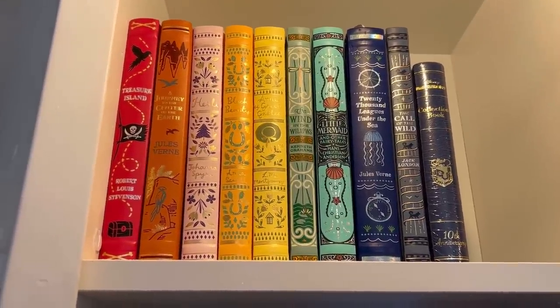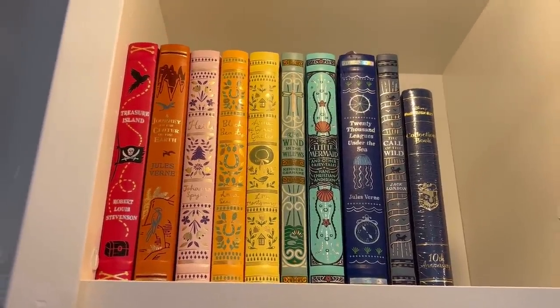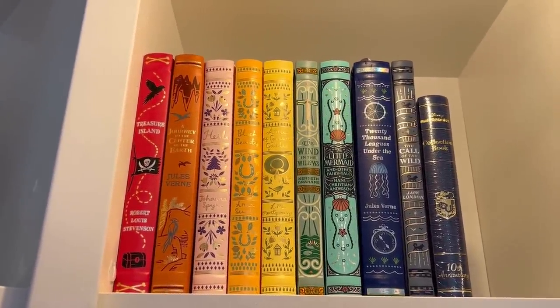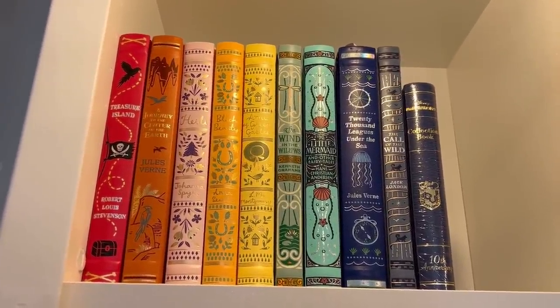I love these editions. I think they're absolutely stunning. I love collecting them. These are ones that I don't feel like I have to read right away. It's more of just the collector in me wanting to make sure I'm able to collect them if they were, you know, ever to go out of print or anything like that. So those are these editions.